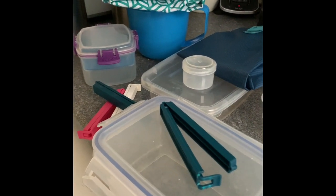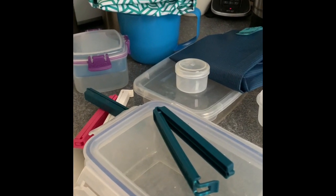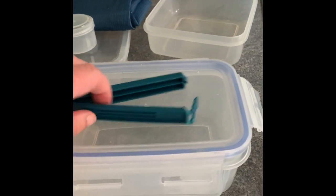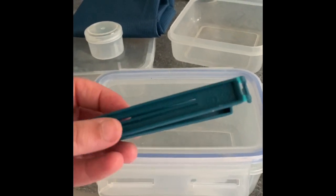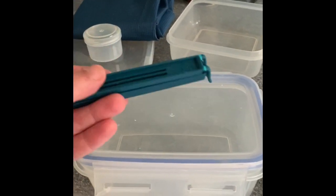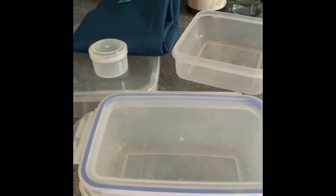Tupperware is such a good way to save money and you can buy them cheaper than you think. I bought these clippers from Ikea - you can buy them most places - they're so good. If you make spaghetti bolognese and need to put the pasta away, put the pasta in the clip and put it in the cupboard. It's great for when you just need to store biscuits or something like that.